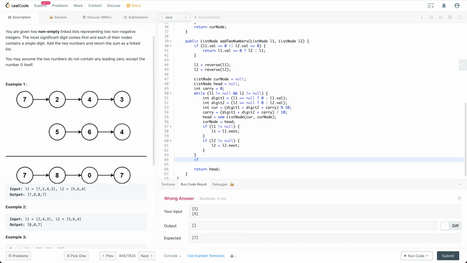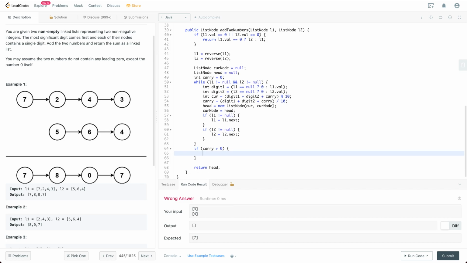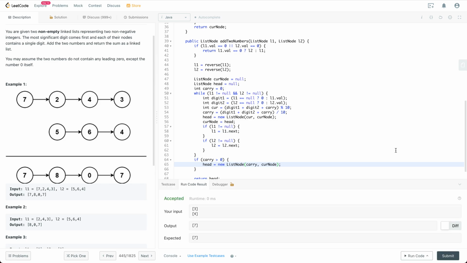So I'll say, we may need to, if carry is larger than 0, and finally we will need to have the head is equal to a new list node, the current of carry, and the current node. Yeah, so that should do the work.